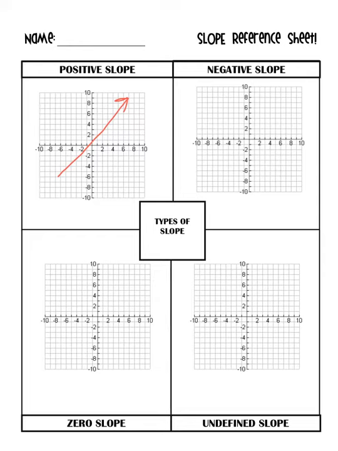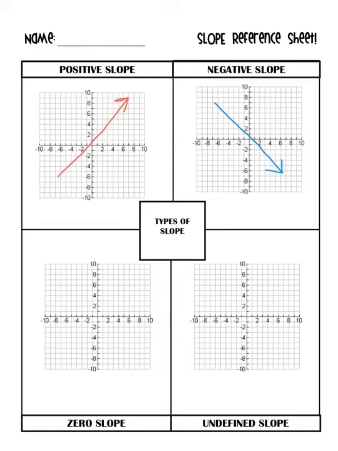The next graph that I want to look at is negative. And I know already that with a negative slope, the line is going down. So once again, just like we did for positive, I know that my rate of change is going down, so I'm just simply going to draw a line going down.